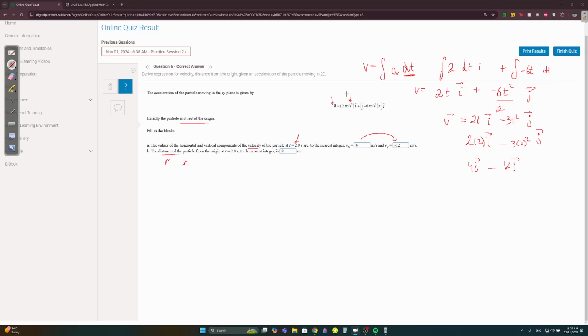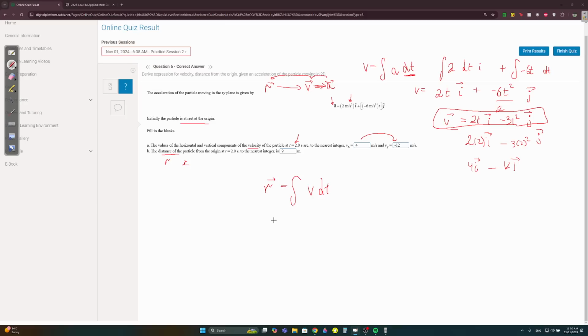Can I find x if I have velocity? Yes, I can. So my velocity is this. Let's call it r instead of x because I'm working with vectors. I don't like to call distance x or displacement. I'd like to call it r. R is equal to the integral of v with respect to time, right? Remember, it goes from r or x, whatever you want to call it, to v to a, right? And I'm going back, so I have to integrate, right?